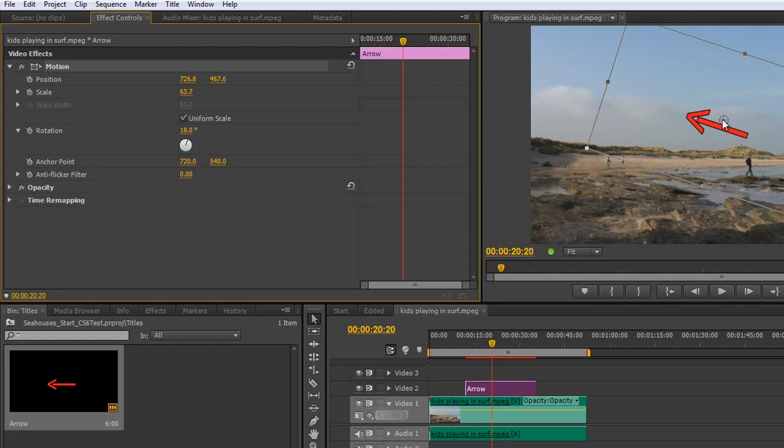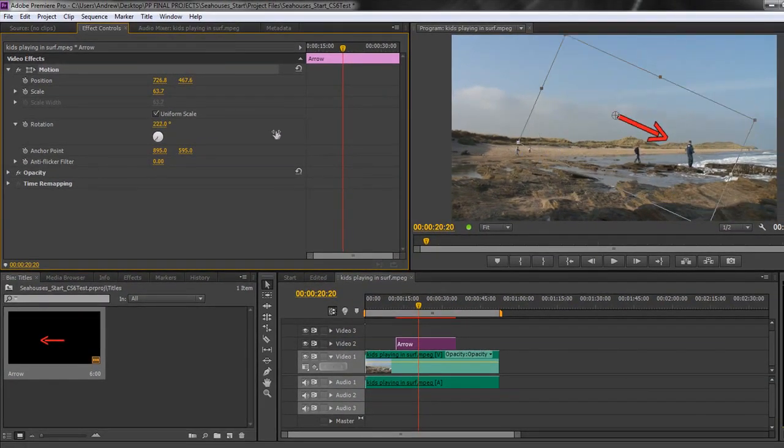So I can move my anchor points. You'll see that we've got anchor point here, and I can shift it. So if I get my anchor point and I start to pull this across, you'll see that my anchor point is now pulled to the end of my arrow, and I can even pull it to the bottom of my arrow like this. And now when I do rotation, look what happens. It rotates around the anchor point. So the anchor point is important for where you want the effects to take place from, because scaling will also take place from the anchor point.